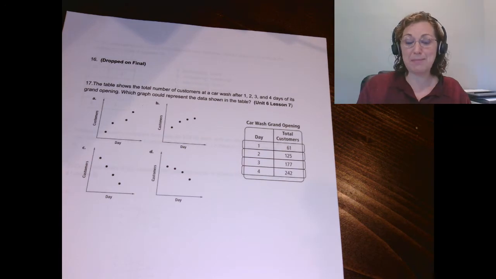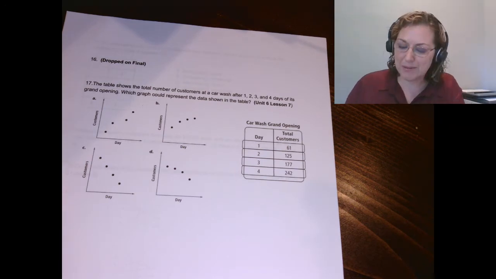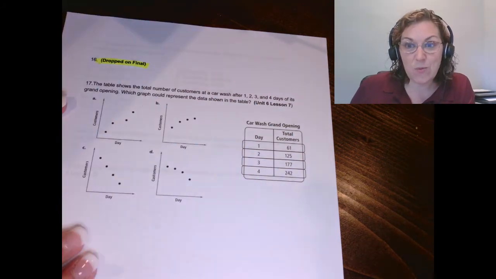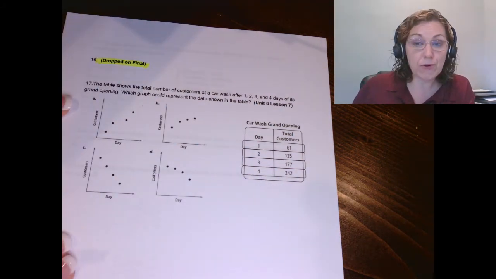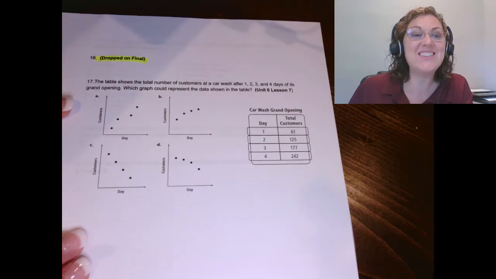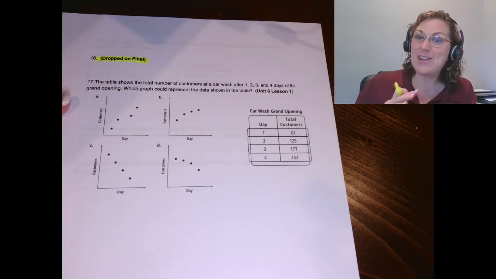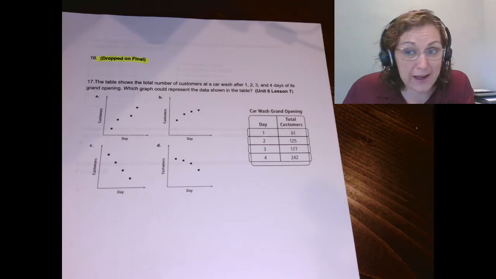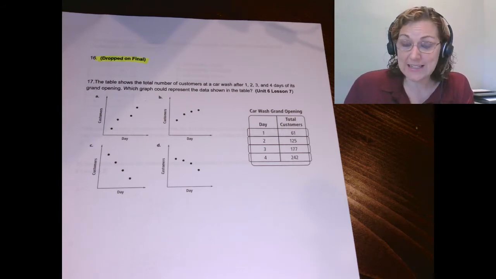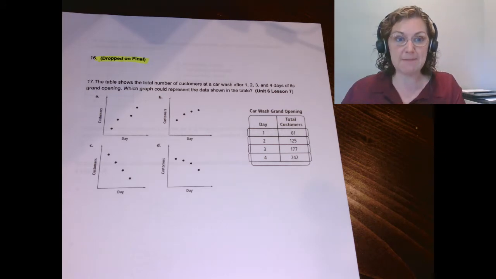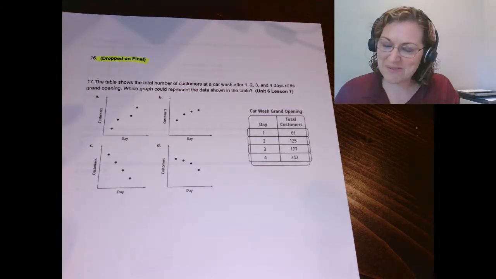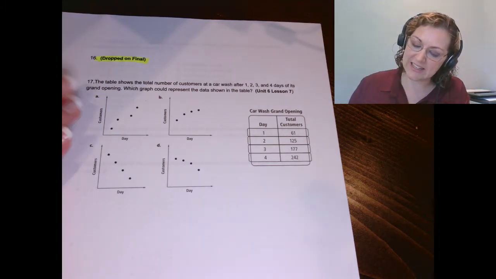Oh, and we get a freebie. Don't you just love freebies? Okay, so here we go, friends. When you see these, I don't want you to miss them. That means don't freak out when you take the exam that you get a problem that you might not know, okay? Just, I would guess, don't leave it blank, just guess, but know that you're going to get credit for that problem when I add points back to it, okay? So keep that in mind. It'll be a really nice treat for you. Okay, let's look at 17 then.